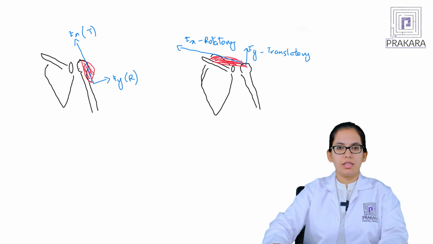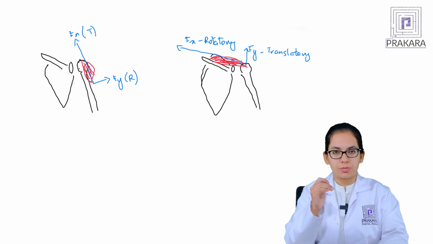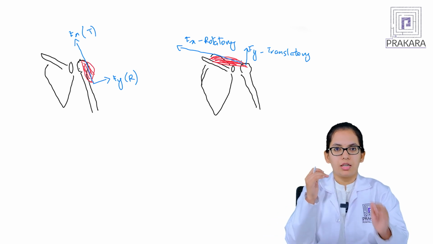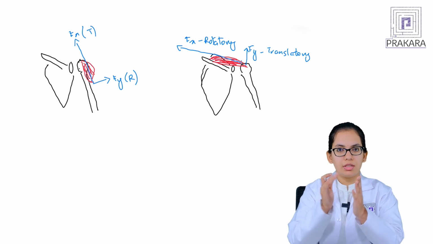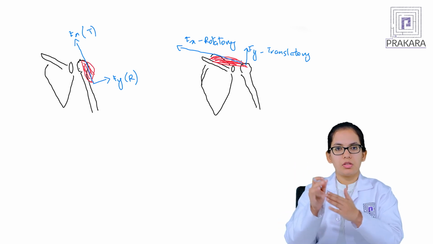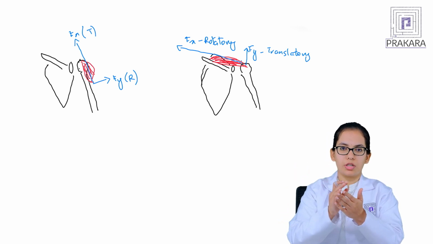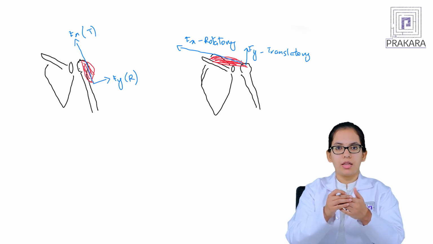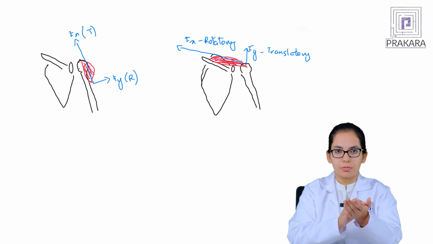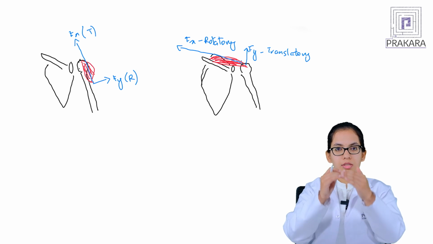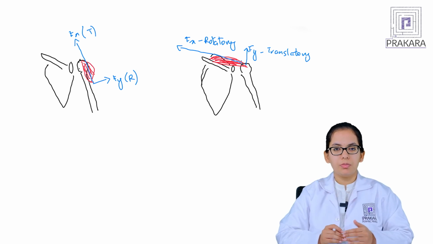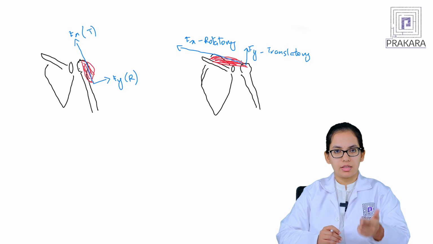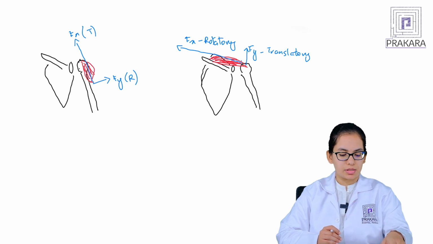Now, we have seen that both the deltoid and the supraspinatus will cause elevation. Deltoid will cause more translation than abduction rotation, whereas supraspinatus will cause more rotation than translation. But this still doesn't solve the problem that everything is going in the upward direction. So now, to cause the offsetting downward pull, you have the infraspinatus, teres minor and the subscapularis muscles.